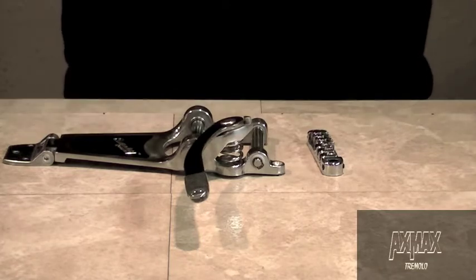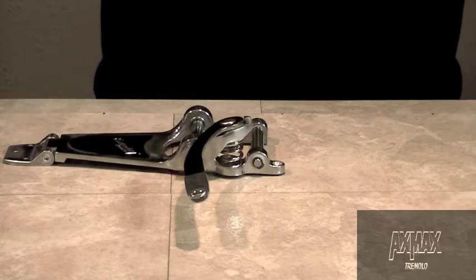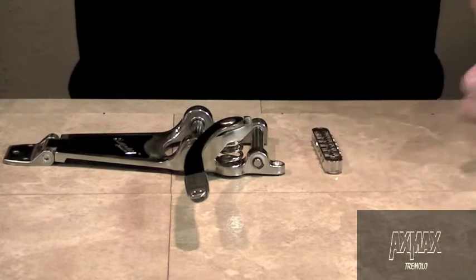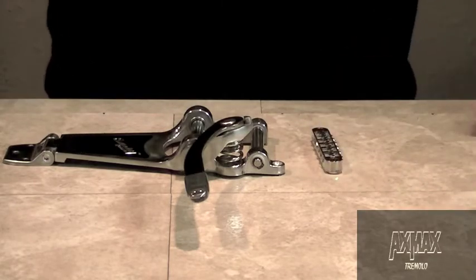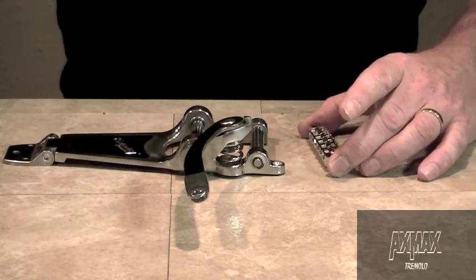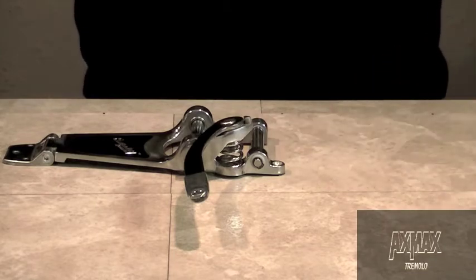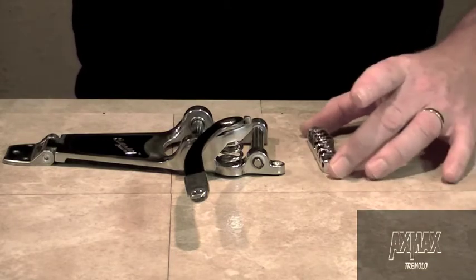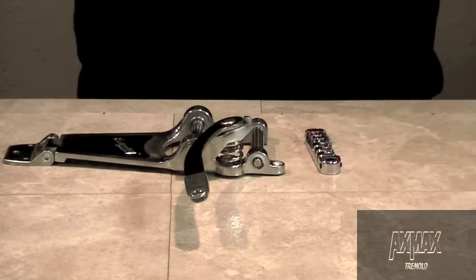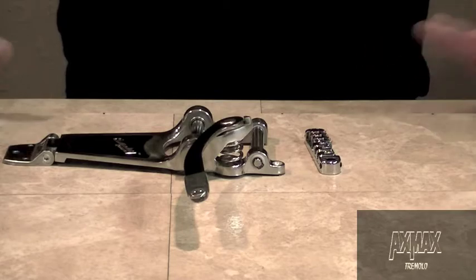So that's one of the main issues that you're going to have with a Bigsby, having those old ABR ones with a little bit of flex in here and then binding on the strings. So if you want to avoid that, lube up those pieces with graphite or some type of lip balm like Carmex, or you can spend about 50 bucks, maybe even 60 bucks without including installation, and get yourself a roller bridge and just eliminate the problem altogether.